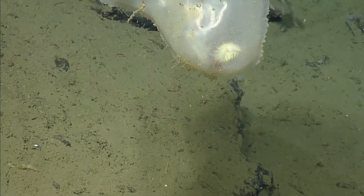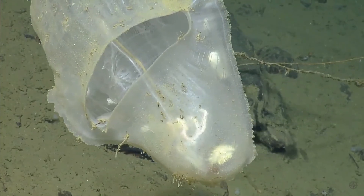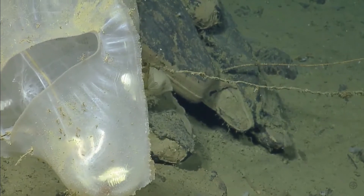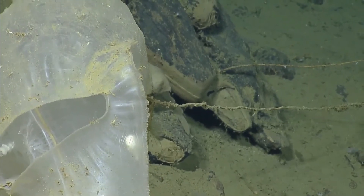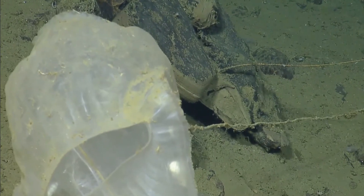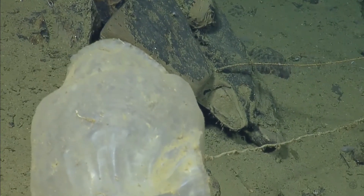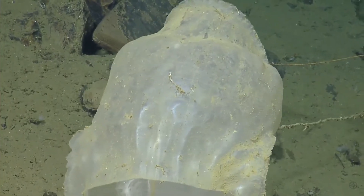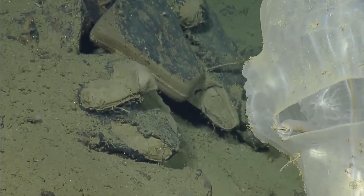First I've ever seen one of these. So what are they eating down there? We've got a really long one. A little tube worm living on the back. That debris looks really weird in the background too, what it's attached to — some kind of rock. The lasers are on. It's such a tiny little stalk that's holding it on there. It's like nylon cord though.